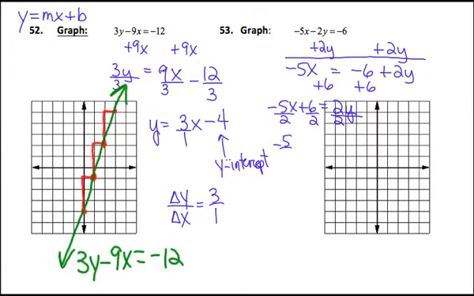And so right here, the negative 5 over 2 is the slope. The 6 over 2 is a positive 3. That's the y-intercept. And I can graph the equation with this information. So I'm going to go right here to the positive 3 as my y-intercept with a slope of a negative 5 over 2.